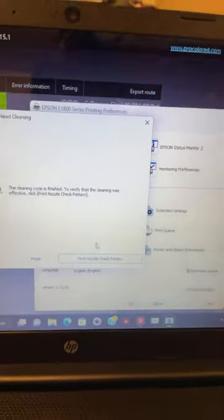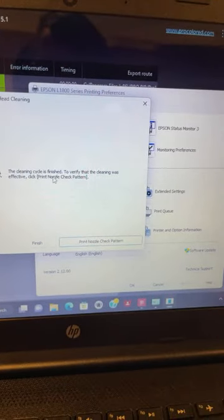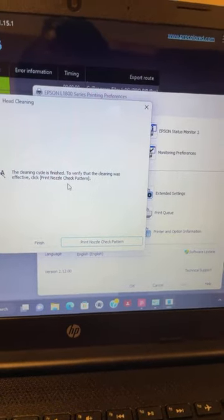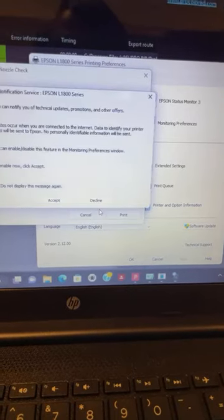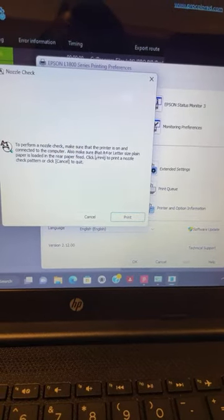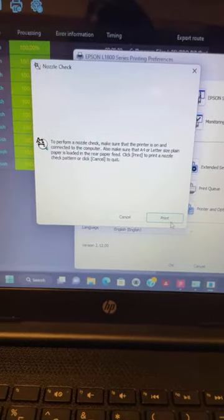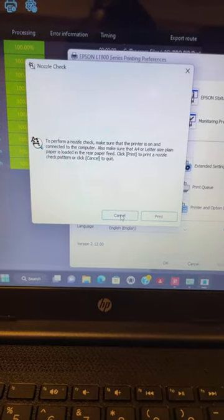How long was that? It started at 10:33, and what time is it now? It says the cleaning cycle is finished. To verify that the cleaning was effective, click print nozzle check pattern. It's going to print it out again, which is going to still be fine. I'm not going to print it out again because it already was fine when I did it the first time. So I'm just going to cancel that.